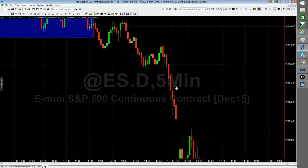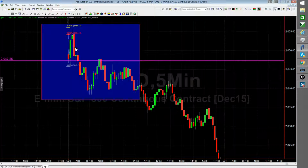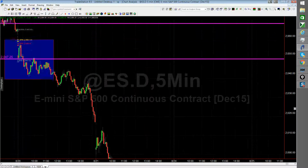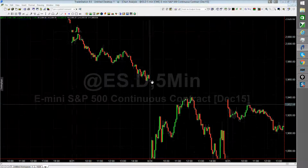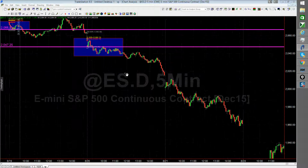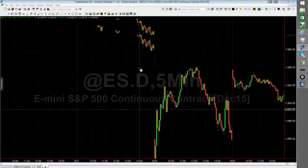And as you can see, this day got pretty ugly here as well. But the other thing I want to point out here is when we go down, right? Notice this was a pretty brutal down cycle. But notice the easy downside trade only lasted for 2 days. 2 days down. Look at the third day.